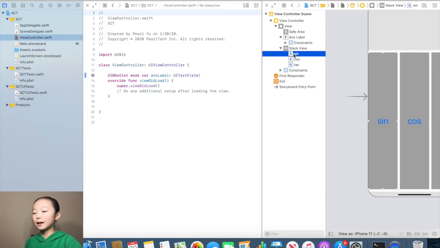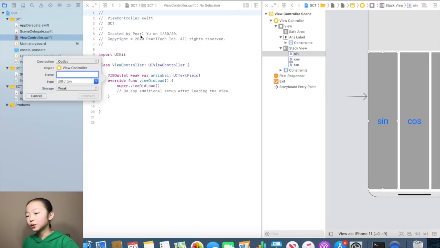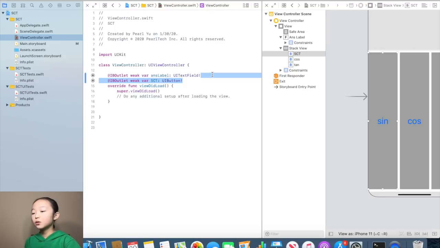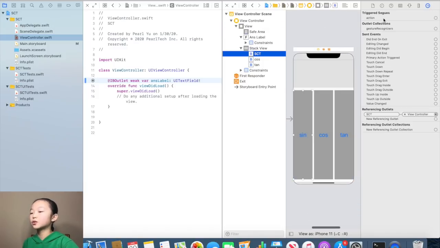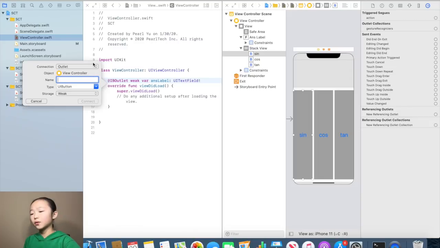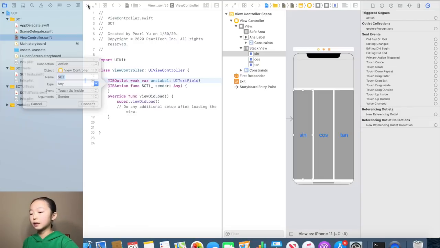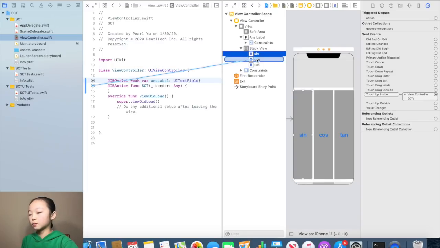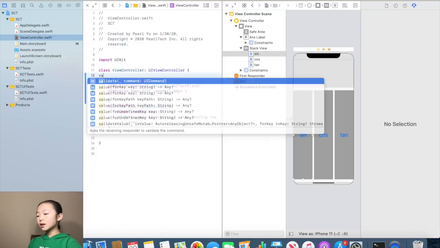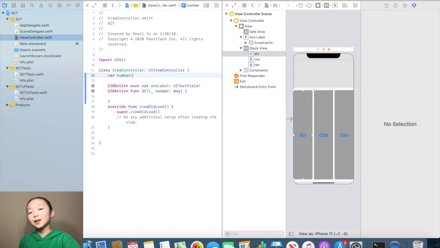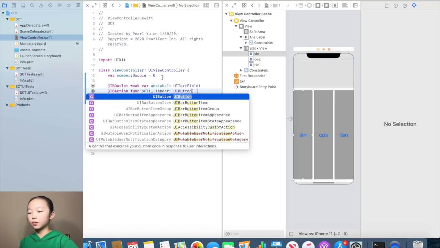And we'll also create a giant action for all three of our buttons, we'll name it SCT2, again for sin, cos, tan. And this action we will connect all of our buttons to. This will be the main part of our program and it'll function as the heart of our program. And we'll connect. And we'll also create a double called number, and we'll first set it to 0. And after we do this, we'll set the sender of our action to UIButton and start with the coding.